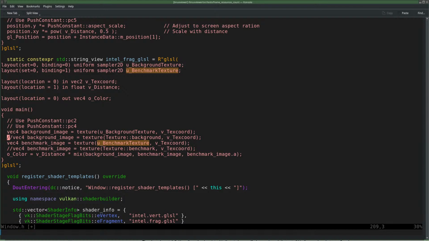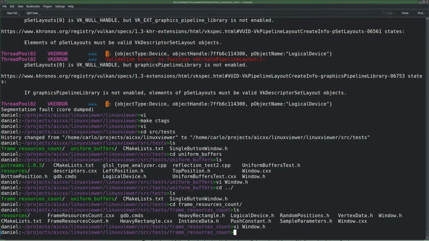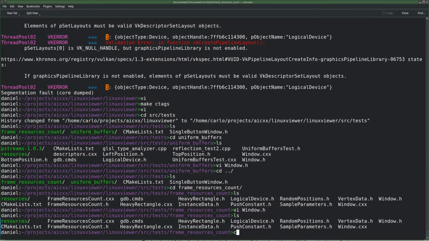So if I'm gonna do it like this, then it means that I need a texture struct, right? So let's add that. I have a push constant here, instant data. These are mostly the same. Let's use push constant because that's the last one that I added. Maybe most up to date. And we're going to create a texture.h.